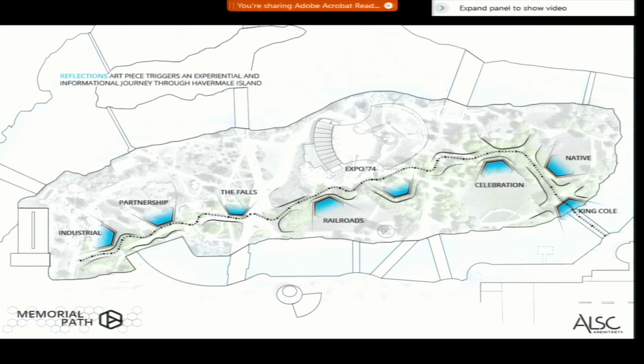And the falls, the interpretation and the experience of the falls is really important, laying that groundwork before folks get to the falls themselves, because historically, before all the background noise, you could hear the falls in the spring clear across the West Plains out into eastern Washington. So telling those stories of what the falls were like before the railroads, before Expo, it carries both the past and then into the future, what it can be in the future as well.